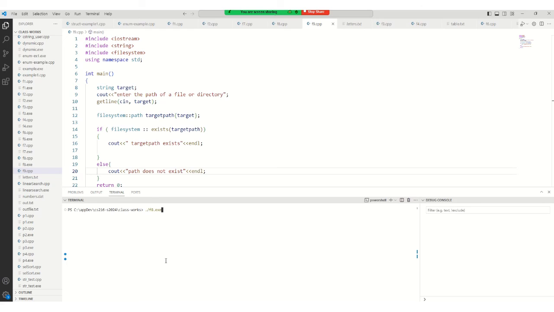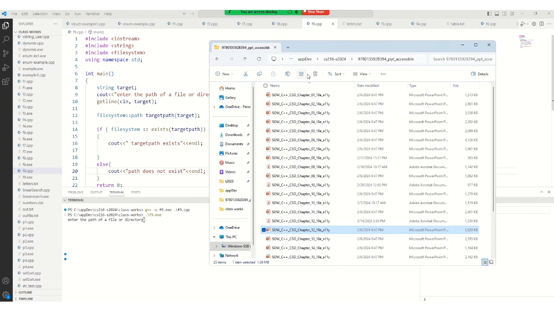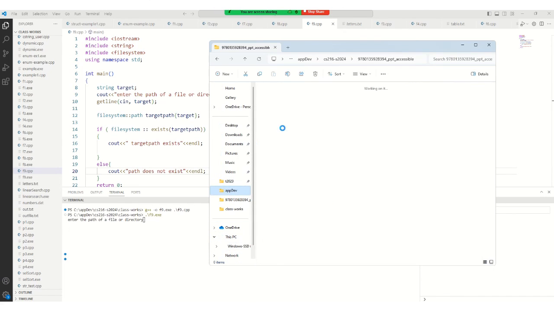So let's do this like F9. Okay, dot slash F9 dot exe. So enter the path of file or directory. Let's say I'm using my file system on my Windows machine.